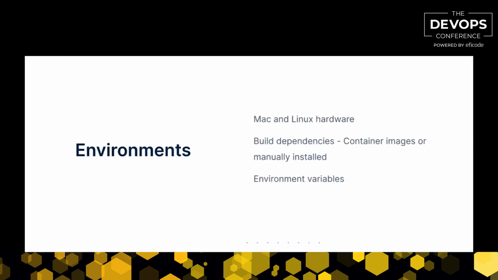However, most people are not using Mac environments, so that would need to be provisioned in addition to your existing set. Then you'll need to install your build dependencies. I'll go into those in just a minute here. But the way that you install them could be either manually installed as part of your pipeline instructions, or you could use a container image that contains the version of the Android SDK that you'll need, Xcode, as well as any dependencies to build your application, such as Node if you're building a cross-platform application.